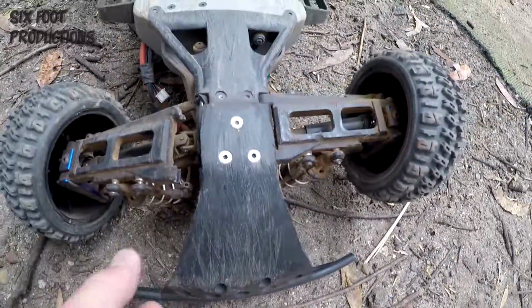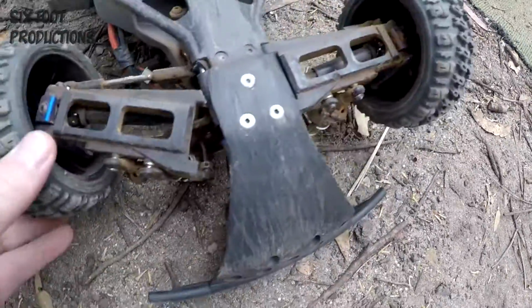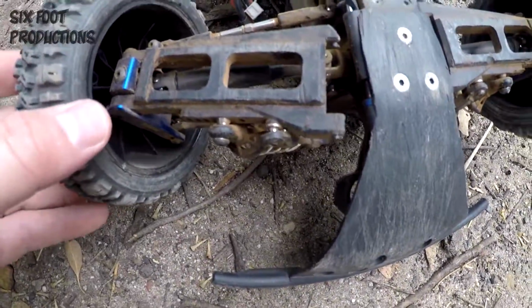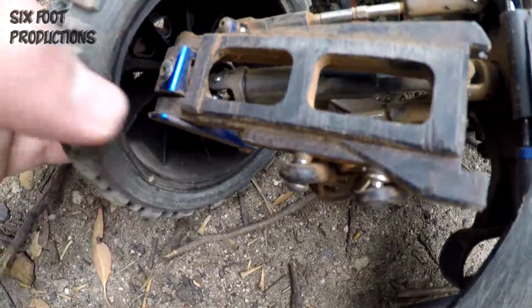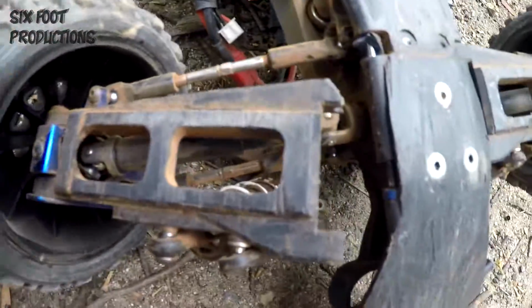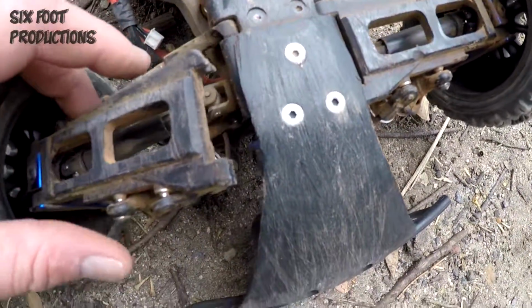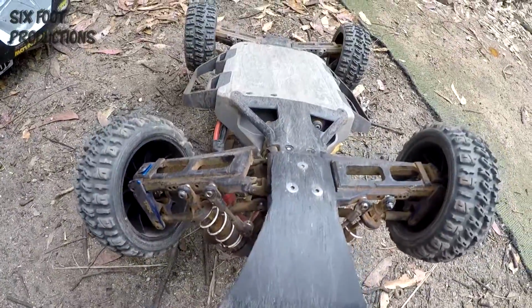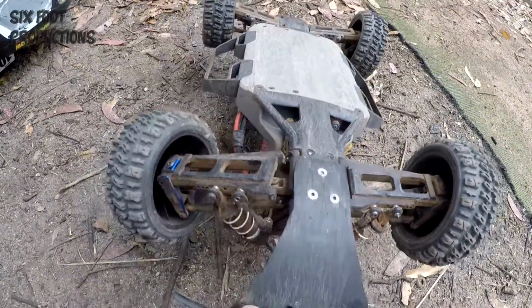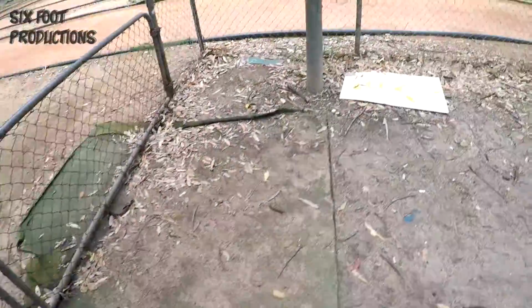So, looks like I remove this front bumper and swap around this bottom pin here. It goes into the block and change this A-arm. I do have a spare one, luckily. So I'm gonna go swap that around, get this guy fighting fit. There's three more batteries to run. So I charged up two more here.